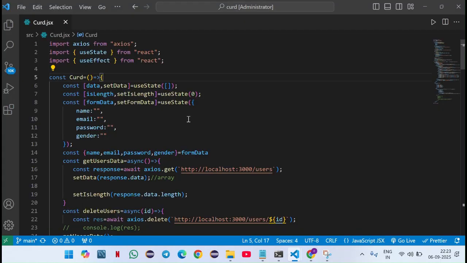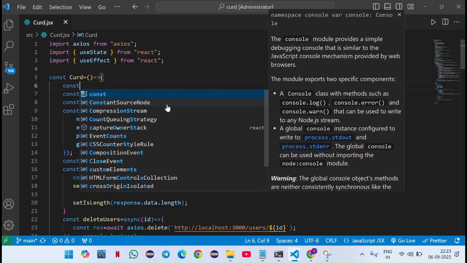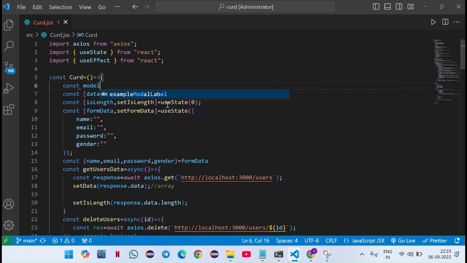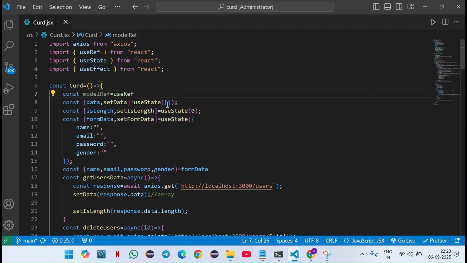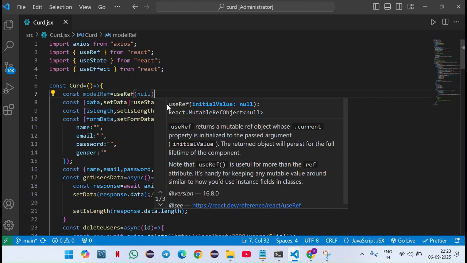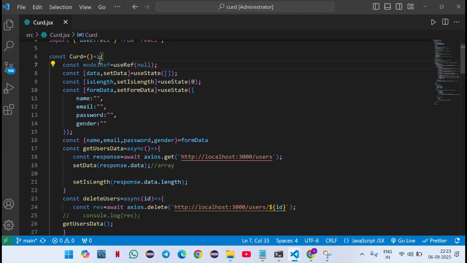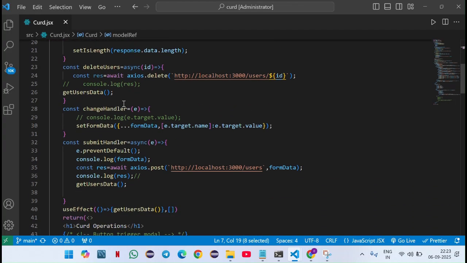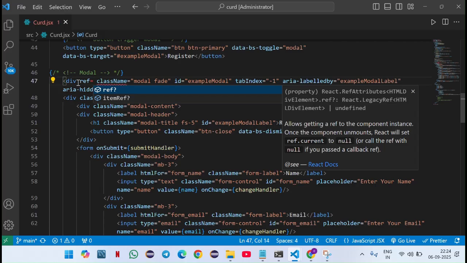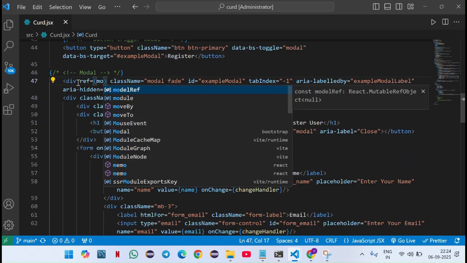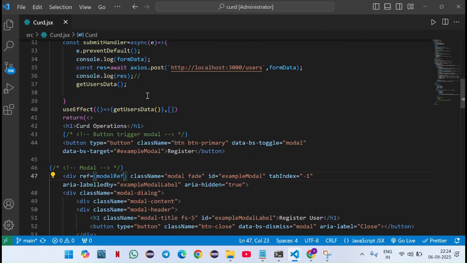So I need to use const modalRef equals useRef, initially giving null. This modalRef we need to use inside this modal, so ref equals modalRef.